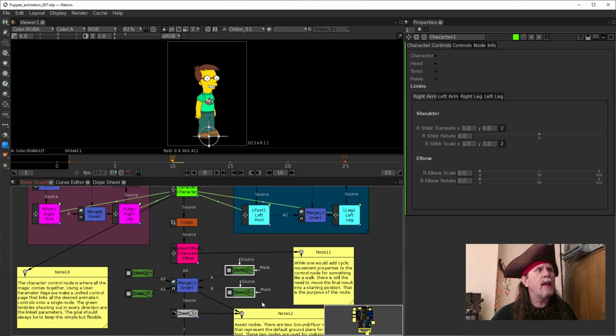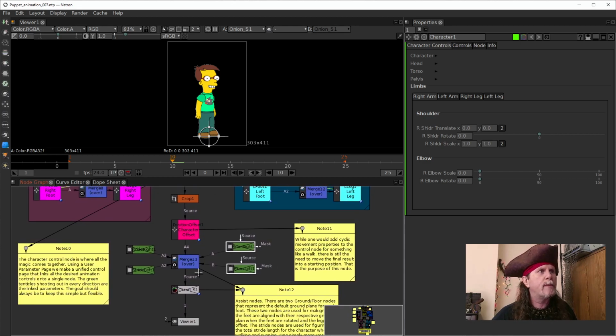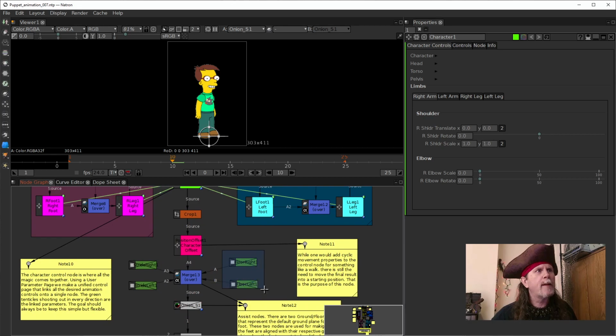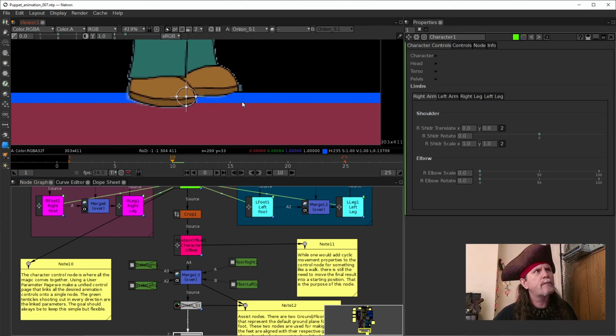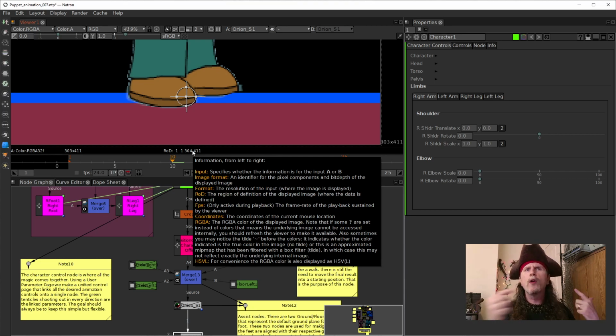Alright, so let's talk about the assist nodes. You can read more about them down here, but basically there's these two over here on the right. If we unhide them, these two are the floors, and we set those up last time. The floors are basically the points at which both feet touch the floor. Oh, there's the foot. Yes, we're playing footsie. No, they are the two points where the two feet touch the floor. Basically, they're the zero points for those. They're there for reference because we're going to be moving them back and forth, twisting them around, and making it look like this character is going to walk.